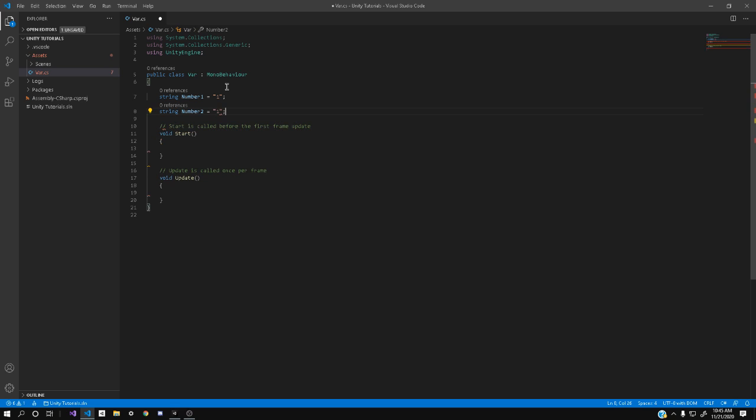And then you want to add them: float answer is equal to number 1 plus number 2. So that results in an error.